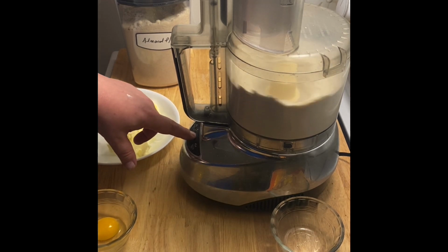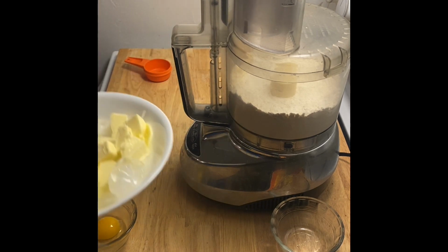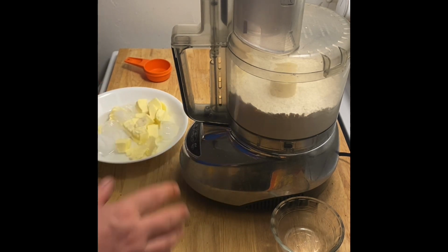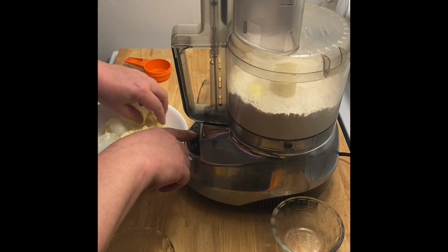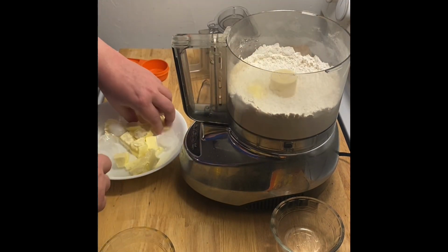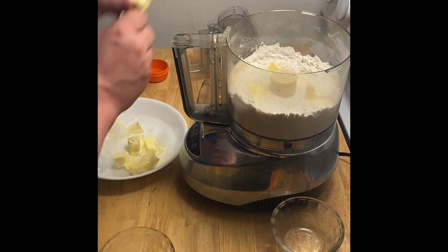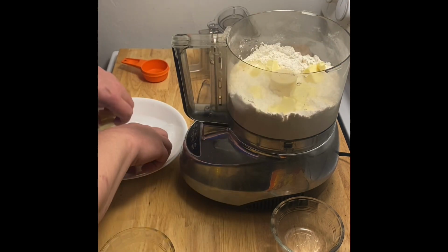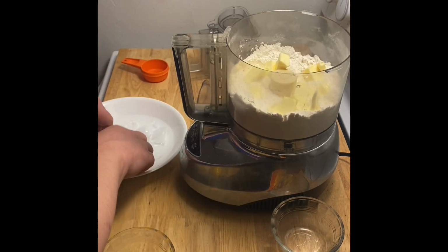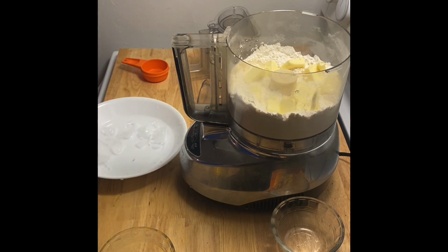There's no real chopping going on here. My almond flour is already fine. I could call it almond meal if you like. I have the butter resting in ice water, and we're gonna put that in. This should take around 6 minutes total, because it's a very fast way. It's the same way we make pâte brisée like I did last night. It took 6 minutes. Okay, but the reason I have ice water is not just to chill the butter, but it's also part of the process going on.